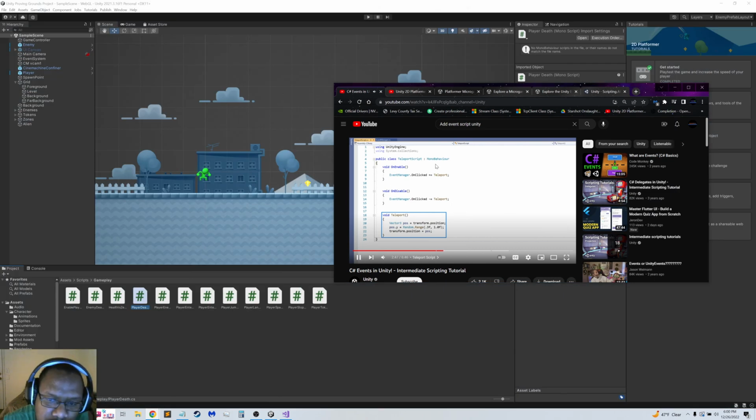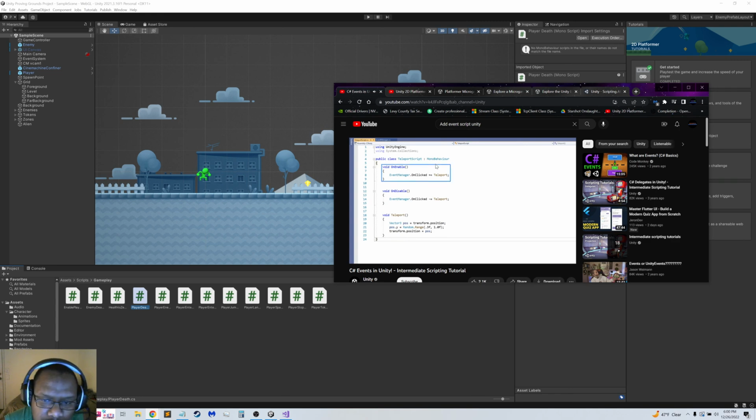You will notice that the teleport method takes no parameters and has a return type of void, just like our delegate. The teleport method is responsible for positioning the object randomly along the y-axis. Near the top of our script, we have a method named OnEnable. This is a built-in method that will be called whenever the object that the script is attached to is created or enabled in a scene. We will use this method to subscribe our teleport method to the onClicked event of the event script.